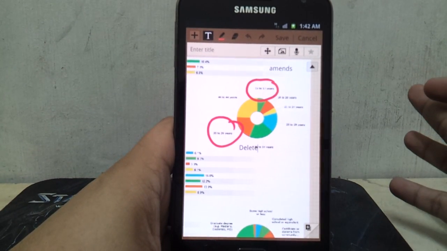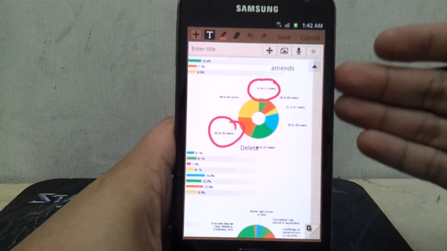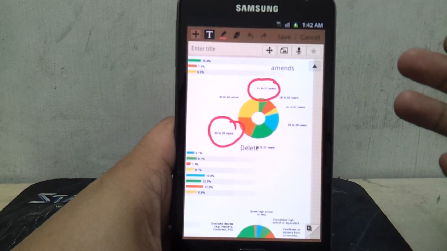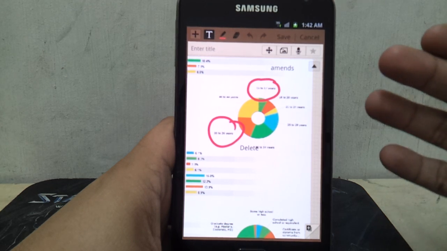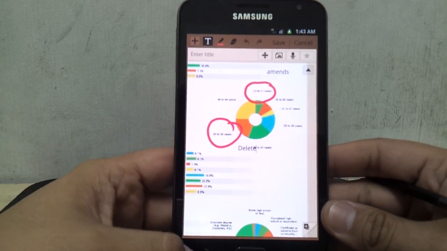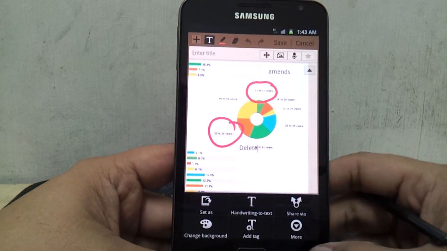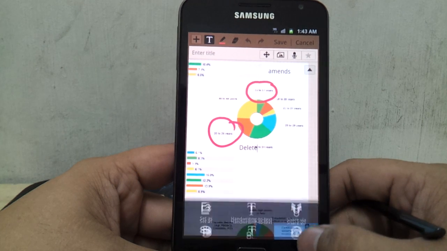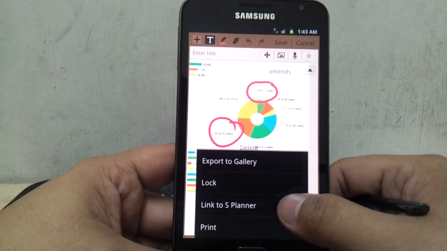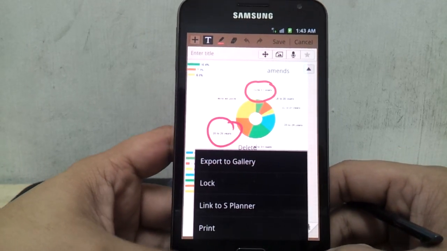So I could really take a lot of work that I'm currently doing, whether it's from a conference, from an existing PowerPoint, or from an artwork, and I could basically take a lot of these notes on the go. And the breeze of it is so simple, it's almost ridiculous. The way Samsung integrated the S Pen into the device is fantastic. You can link it to your S Pen, you can export it to your gallery, you can print it out.